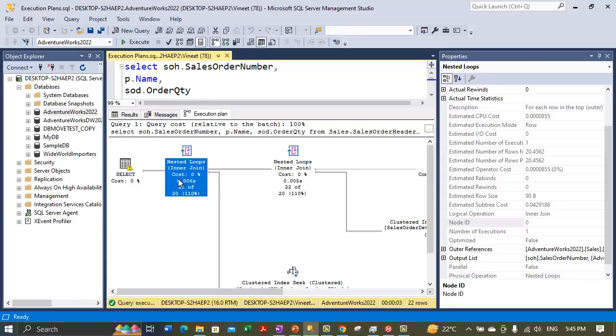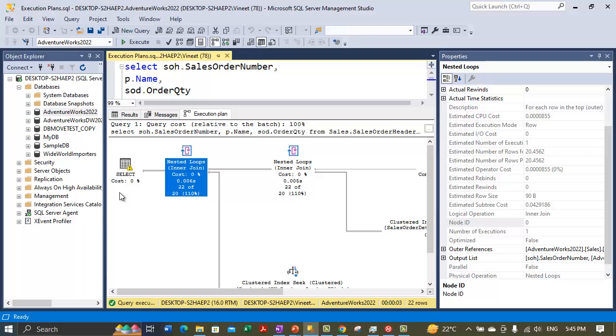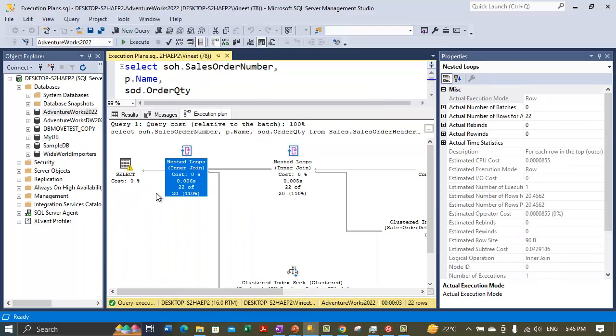It is not available with the first operator as it contains information about the whole plan. That's why the node ID is not assigned to the select operator. But for other operators, we are starting with the node ID values. So got the idea of node ID by now, I hope so.